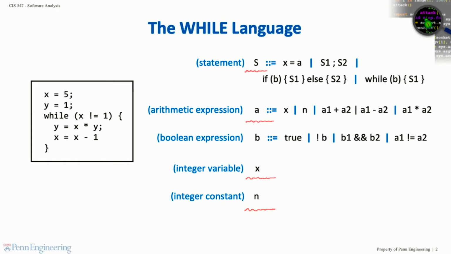expressions. It is easy to extend the syntax of these expressions to include other operations, such as division, but we will leave those out for now to keep it simple. Finally, to express conditions in if-then-else statements and while statements, we have Boolean expressions. A Boolean expression may be the constant true, the negation of another Boolean expression, the conjunction of two Boolean expressions b1 and b2, or a comparison between two arithmetic expressions a1 and a2.